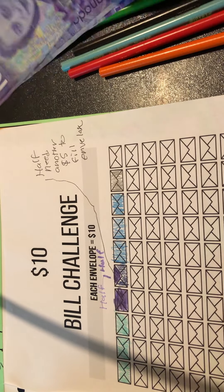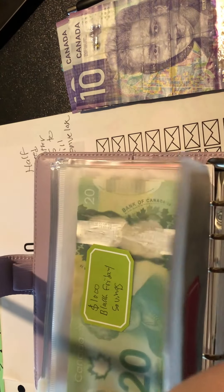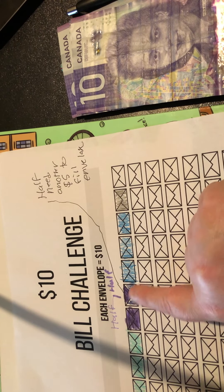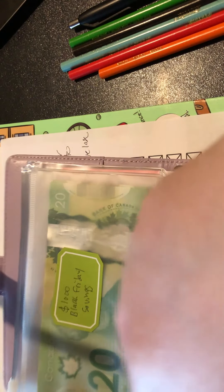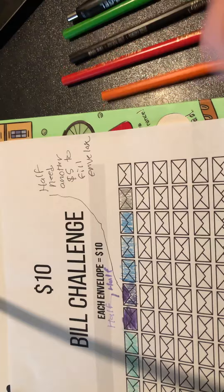Our last challenge is our Temple challenge, which gets the last of our money. That's why I needed to swap bills earlier - I'm trying to keep it only $10s in here, though there are some fives too. The Temple challenge so far should have $90: 10, 20, 30, 40, 50, 60, 70, 80 - this is 90. Awesome! Adding $10 and $20 makes it $120. We now have $120 in our Temple challenge, so we need to color three of these envelopes in.